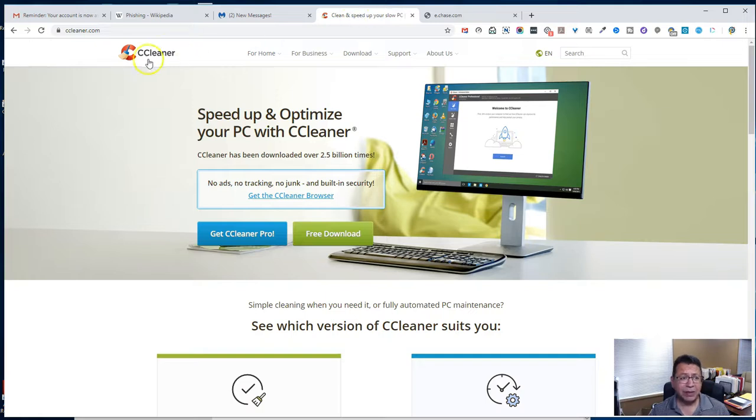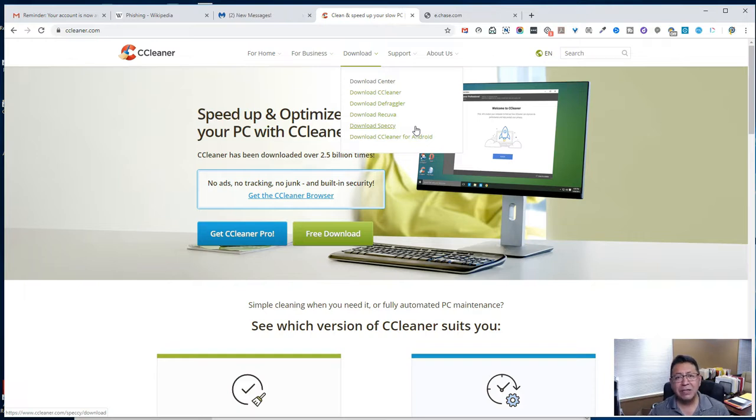Now, the second one I recommend is called CCleaner.com. CCleaner will clean out spyware, cookies, cache. It'll clean out your browser. So if any of these phishing people try to put some cookies onto your history and try to track stuff like that, this will do a good job cleaning out all that junk, because every time you visit a website, it captures a lot of stuff. So there's a lot of web junk that hangs in our computer on the back end.